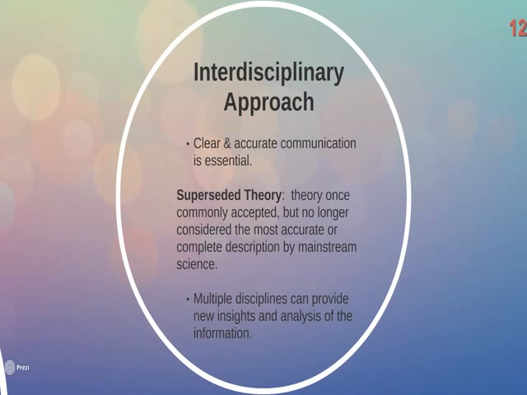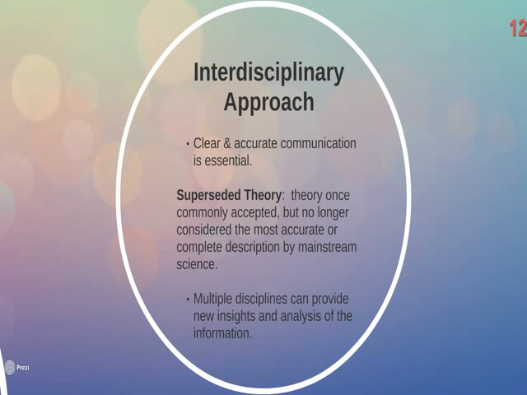Scientific research has become very interdisciplinary these days. Clear and accurate communication is essential. So we may have somebody who is specializing in statistics looking at information. You may have somebody that works in information technology helping to gather the information and process it in a computer. You could have a biologist working on conducting an experiment. You could have a chemist who's looking at things on a chemical level, all working together to come up with information and research and interpreting the research.